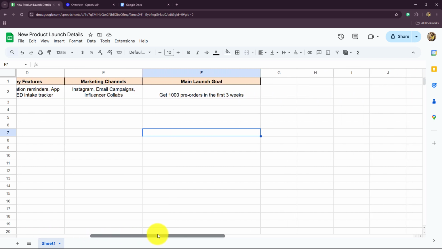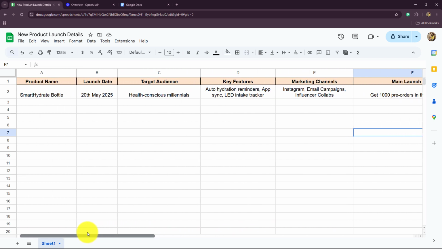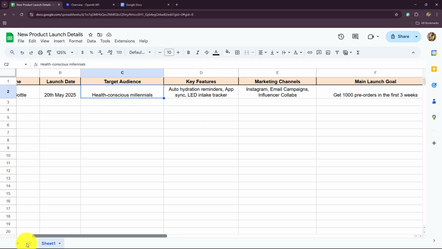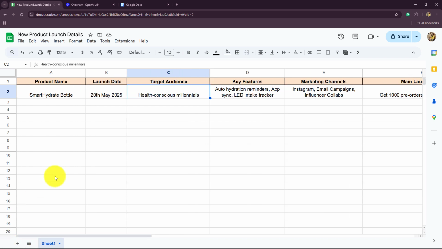In this video, we are going to learn step by step how to automate new product launch with the help of AI agent and Pabbly Connect. So as a product manager at a consumer tech company, planning every new product launch involves juggling timelines, content creation, email campaigns, and team coordination. Earlier, I used to manage all these things manually by myself.